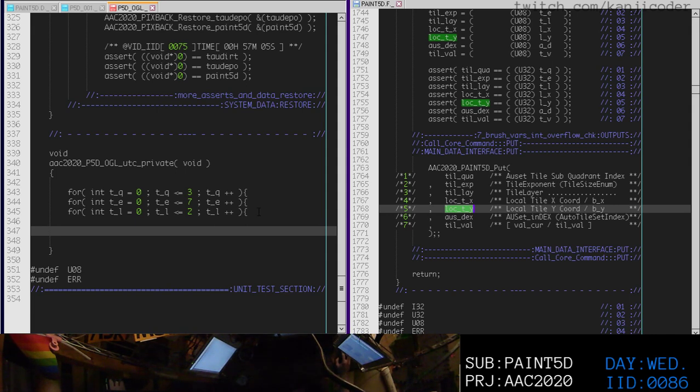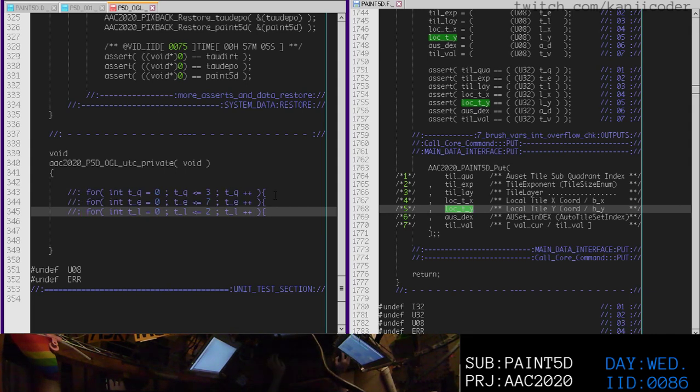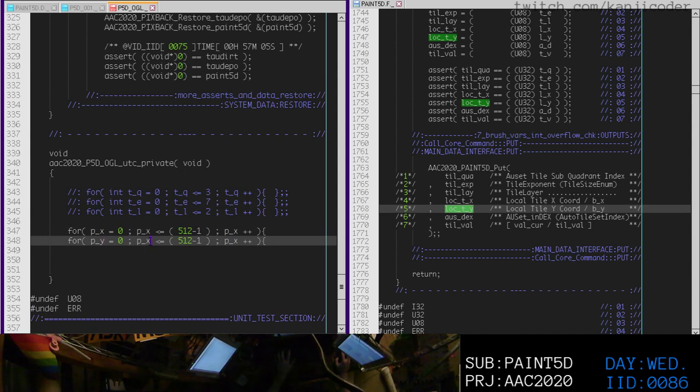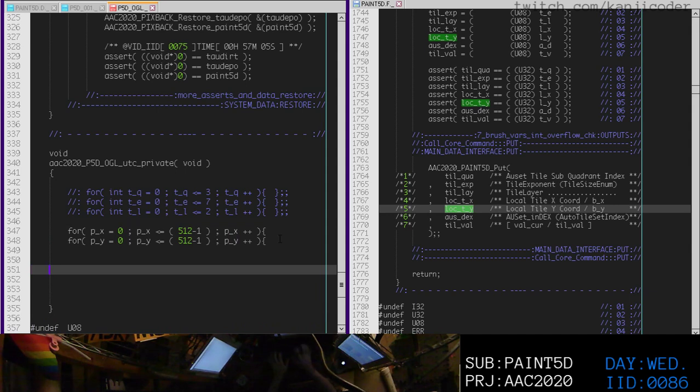That's why it would be easier to do X than Y. Okay, so it would be easier, for the sake of testing and getting every single pixel hit, for PX equals 0, PX is less than or equal to 5, 12 minus 1, and then PX++. Duplicate that, do it on the Y. Okay.